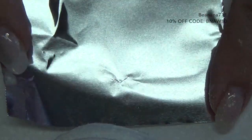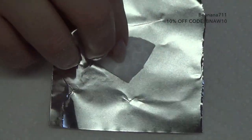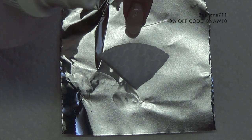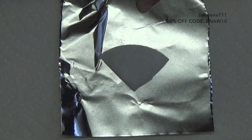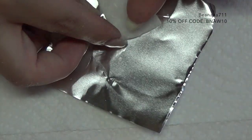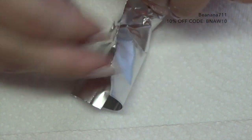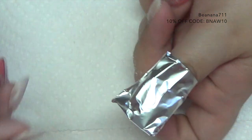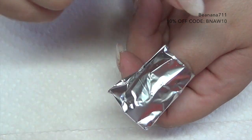You're going to get your piece of foil and lay it down. In the center of that foil you're going to put your cotton round or cotton ball. You're going to take your acetone and saturate that — you don't want it dripping but you do want it completely saturated. Once you have that, lay your finger down. I like to wrap it around the finger itself, pinch the top and then fold it down. You're going to let that set for about 10 to 15 minutes depending on your polish and or acrylic. I'm going to do that to all my nails and then meet you guys back.